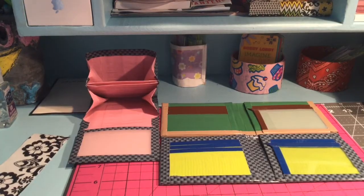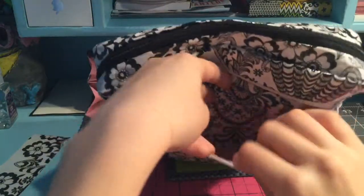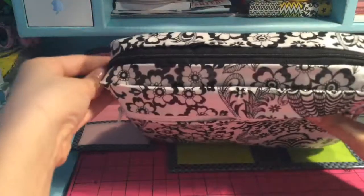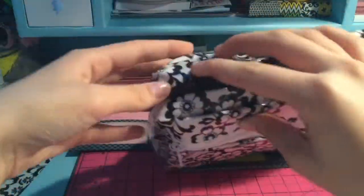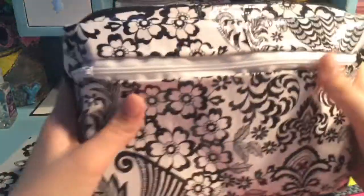The next thing I made was this for my craft fair. It's made out of oil cloth and the new pink. It's just a makeup bag with a white zipper and a black zipper — I got two different sizes and they happen to be opposite colors. It was a little bit tough to work with the oil cloth, but I managed, and I really like how this turned out.